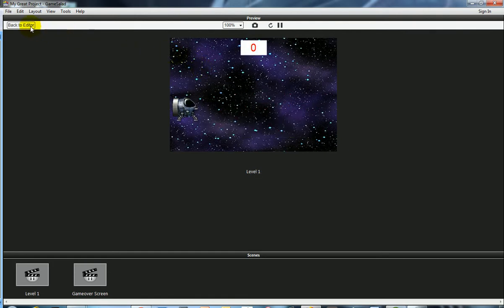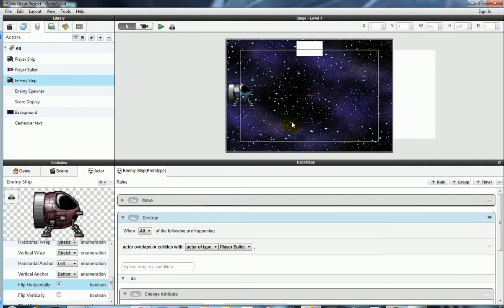Now, you could add more to this game by adding in more controls, maybe ability to go left and right, or you could put your own images in there. You could put different types of enemies that spawn in. You could increase the rate at which they spawn over time, so maybe after 10 seconds it could get faster and faster. Whatever you want to do, it's entirely up to you.